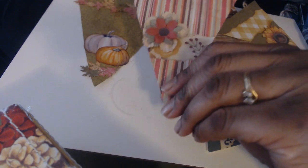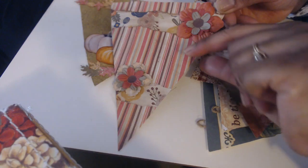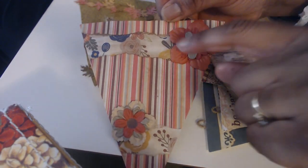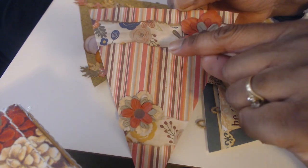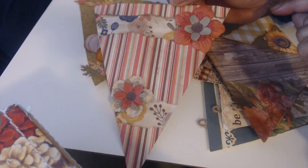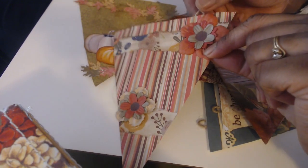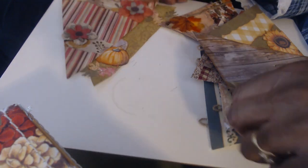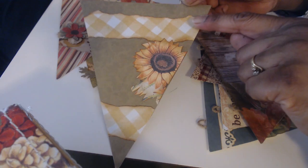This one was made with scrapbook paper. I've had these papers forever and I'm just now pulling them out, but I'm happy that I'm finally using them. And then I kind of antiqued this paper because it was a glassine wax paper little bag — it was a little too bright so I toned it down, used some paper flowers that I got in a thrift store haul and layered them. I really liked this one because it's mixed with gingham and I love gingham.